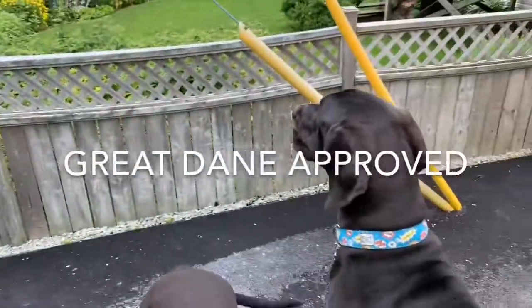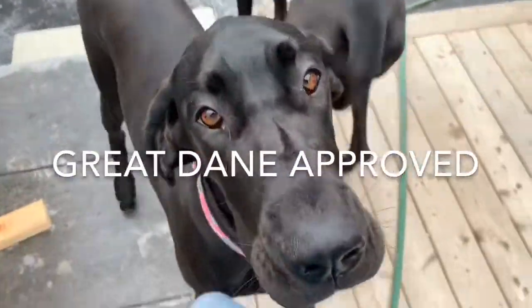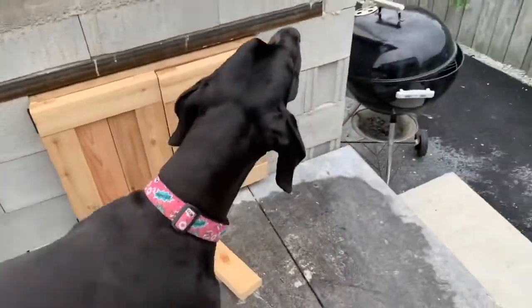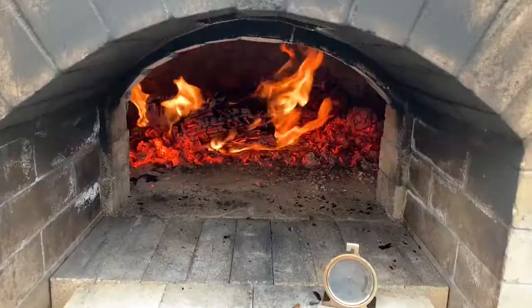And the fire is Great Dane approved. Well, two Great Danes approved. They're pretty curious about the whole pizza oven thing. Mostly the pizza.